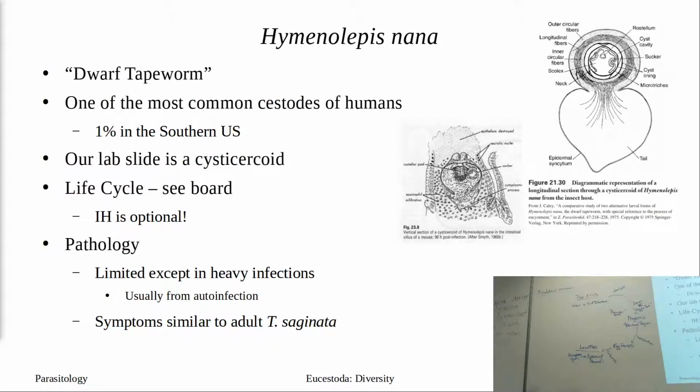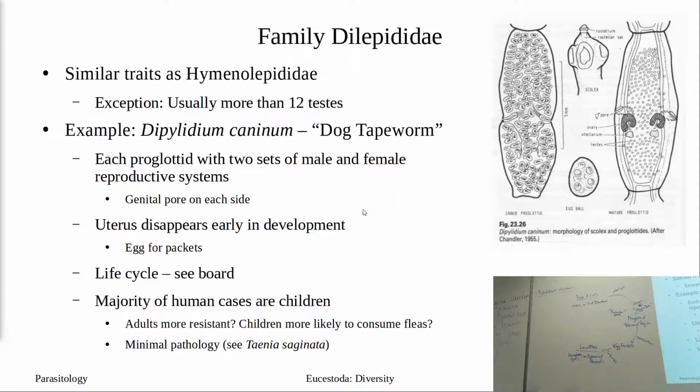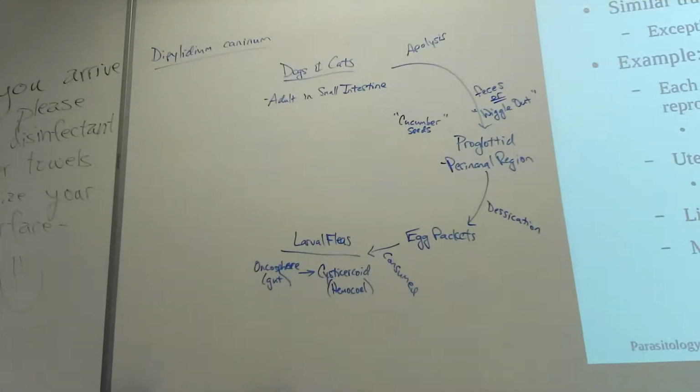Right here, this is a cysticercoid that develops. The cysticercoids that develop in these intestinal villi look different. They're morphologically different. You can distinguish between those that developed in a villi and those that developed in our beetle host. So the slides that we have look like the ones that are in the beetle host. They've got a much longer tail tied to it. But in general, even for this Dipylidium, the cysticercoids all look fairly similar to each other.